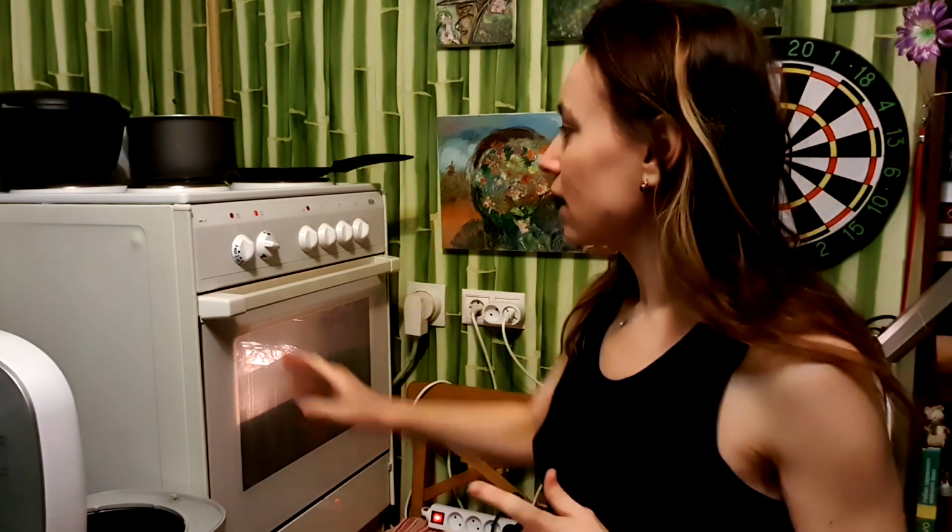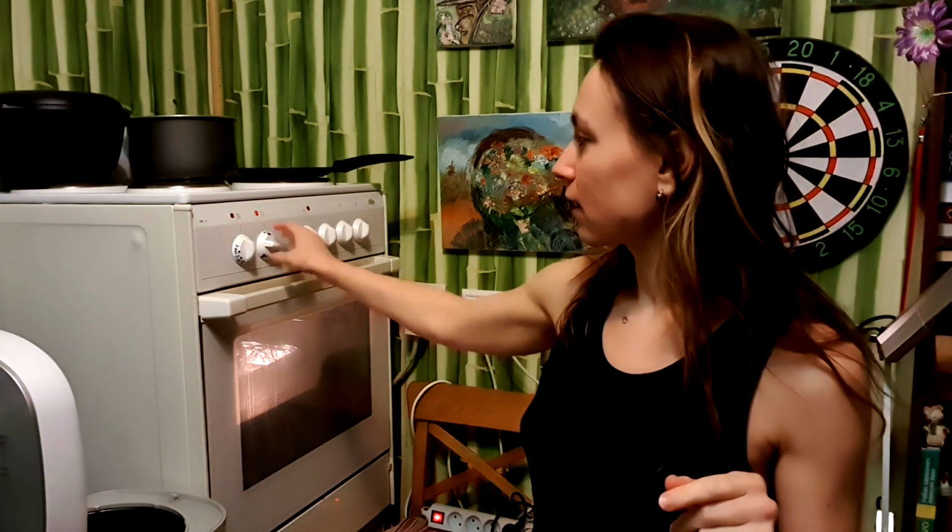Two or three hours later, better two, we switch off our oven entirely. It's still warm, and we just leave the sweetener, this cup with sweetener, inside the oven until the morning. So in the morning we will use it. Do not leave it for a longer time, because it's not good. If you want to leave it for a longer time, let's say half a day, put it in the fridge after it cools down. So yeah, and now we will activate our sourdough starter.